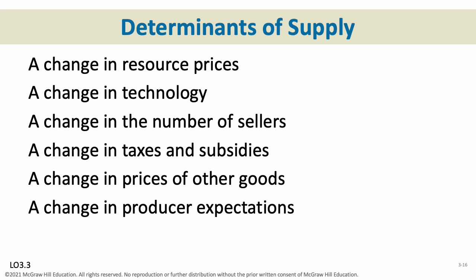Also in the producer space as well, if the price of another good we can make goes up, so let's say we're Apple and tablet prices are shooting up, we're probably going to cut some production of MacBooks and phones and increase production of iPads. So we can do that as well. And the flip side happens if tablet prices are going to go down, we'll cut production of them. And finally, a change in producer expectations. If we see a bad economic climate coming up, we think that the economy is going to do very poorly, we'll probably cut our supply now. If we're expecting very good economic times, we'll probably increase it.